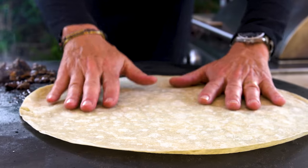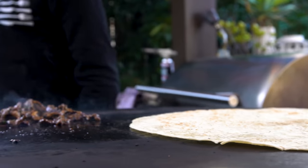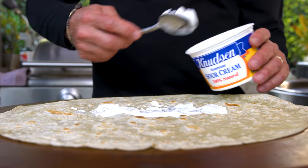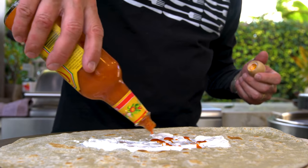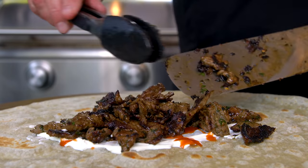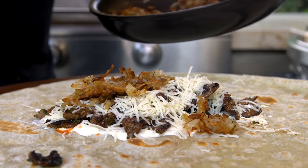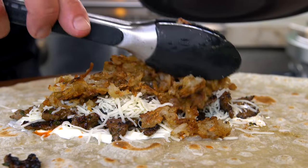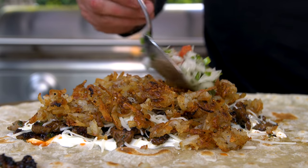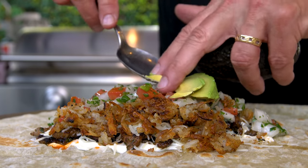Because it's thin it won't take long, so we can start to move it over to one side because we've got to put our tortilla on. On it goes — I always say it's like a giant bed sheet. When it's done on one side, flip it over, give it another few seconds, and we build. We'll start with a little sour cream, and a little Cholula because it's my fave. Next is gorgeous carne asada. Then some cheese on top, the hash browns, the fresh pico de gallo, and some fresh avo which I forgot and Max reminded me.